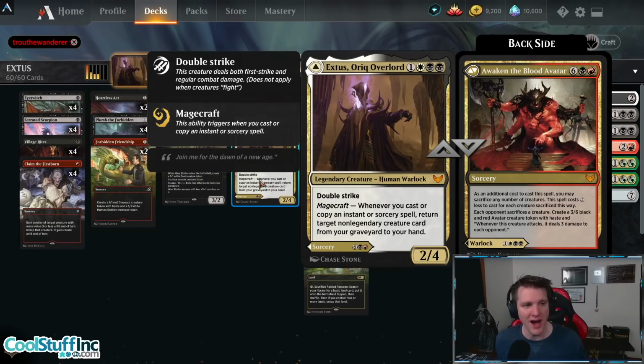But that's so much! 8 mana for that? That's not great. Wait a minute. Whenever you cast this card, you may sacrifice any number of creatures. It costs 2 less for each creature sacrificed this way. If you have 2 creatures to sacrifice, it's a 4 mana play. If you have 3 creatures to sacrifice, it is a 2 mana play.